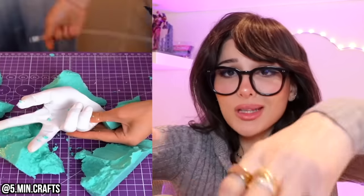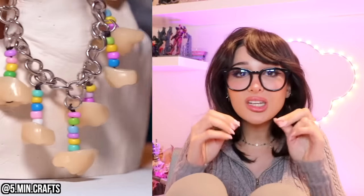This thing is terrifying, but it's actually pretty cool — y'all are so creative. Just make a channel called five-day crafts, because these will take several days to make: the making of the mold, waiting for it to dry, taking it out, making the other mold, making a mold of each individual tooth. My dentist can't even make teeth molds that quick. That's actually pretty cool — it's creepy, but I like it.